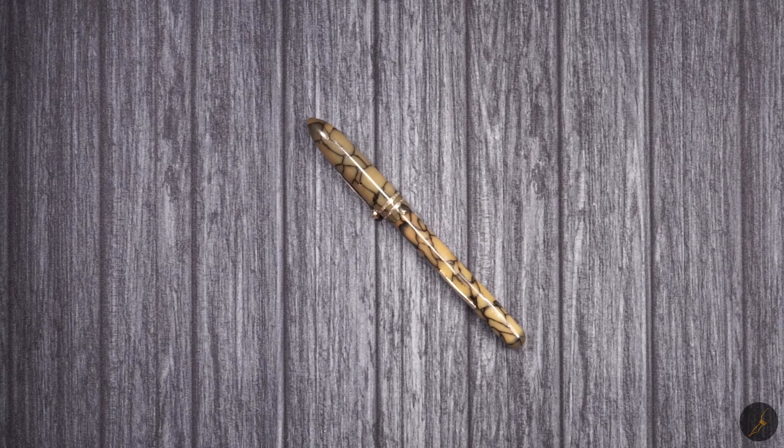Today I wanted to talk about vintage fountain pens. Not necessarily a specific model or number or brand, but rather vintage fountain pens that have fallen out of love because either one, they're incomplete, or two, they've been used as donor parts and you can't find spare parts for them anymore and you don't know what to do.